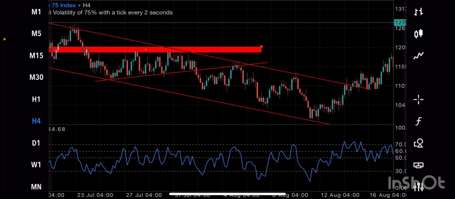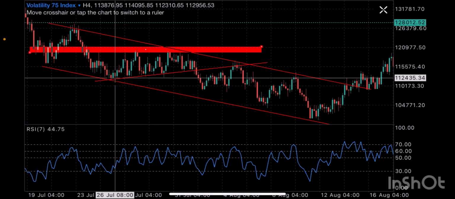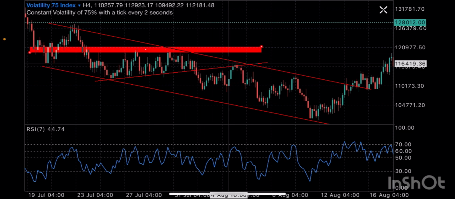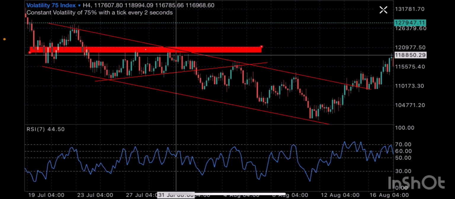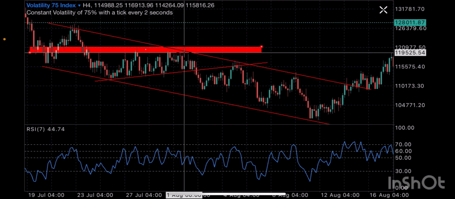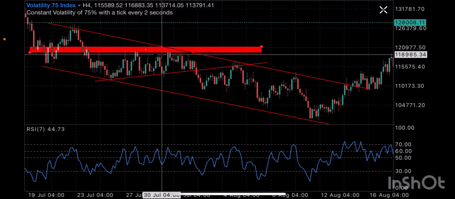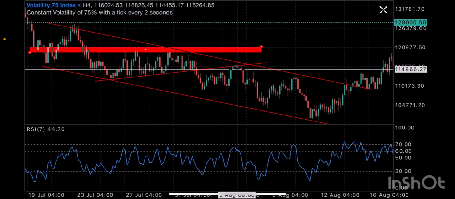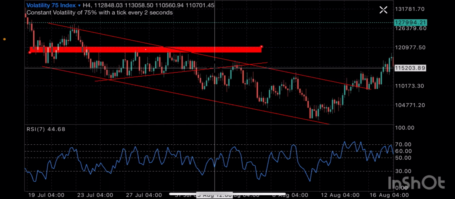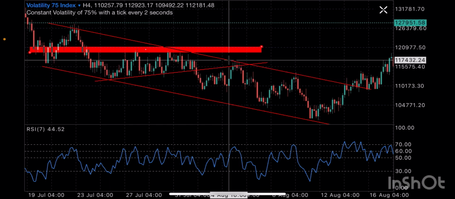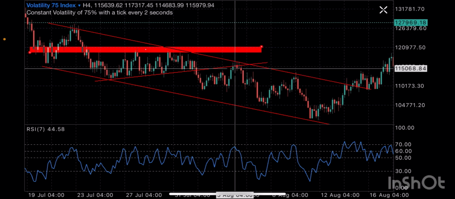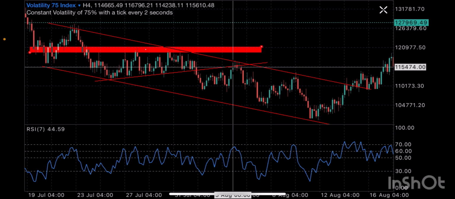Now what I'm saying is this: if you look at this particular line, you can see that here there was another angular resistance coming here and stretched all the way, and they had a confluence on this particular point. This is what I'm trading. So you see what I'm talking about. In this first place, I was able to trade this angular resistance with a horizontal resistance. All of them had a confluence here. In this second place, the reason I would trade this is because another angular resistance was traveling and came all the way to this other. So two angular resistances came together and formed me a trade. So my sell here will be based on this confluence. You see what I'm saying?